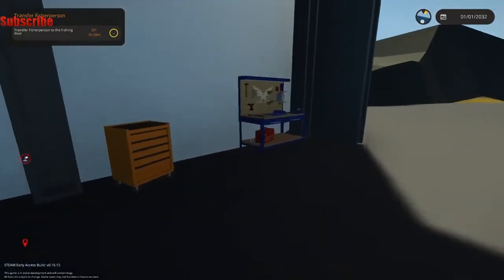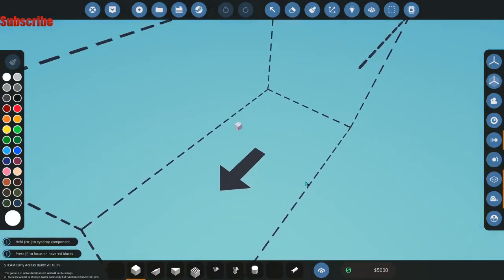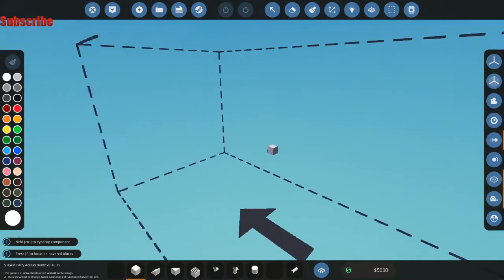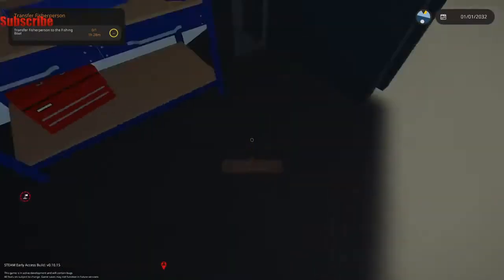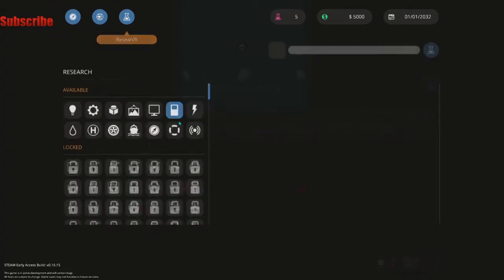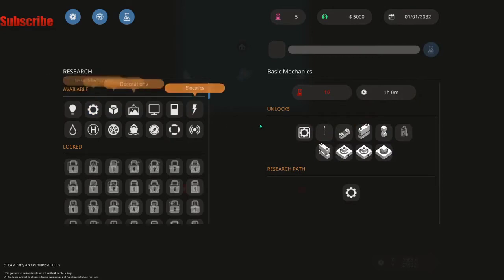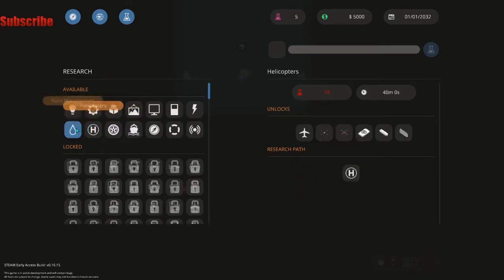Holy smokes. Anyways, we need to start building a boat. Whoa. Okay, hold on a minute here. There we go. In turn, we have to make a small boat that's able to do all these things. But before we do that, we need to do some research. Now, the first thing I want to research is some basic logic, because what we need is... was it basic logic or basic mechanics? No, it was... I'm sorry, I'm losing it now.